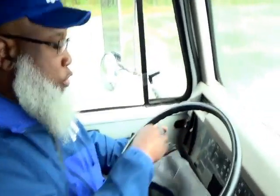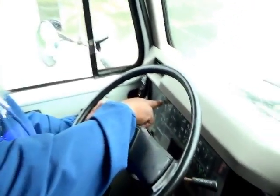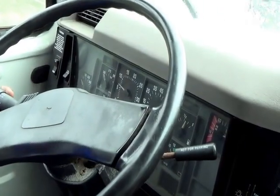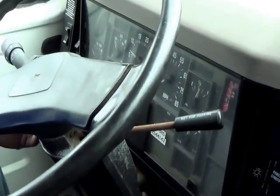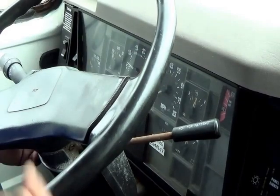Next thing will be your turn signals. So you want to show the indicators. Your left turn indicator properly works. And you want to turn on your right indicator and your 4-way flashers, and they properly work.